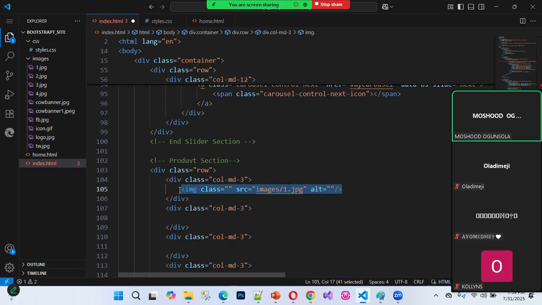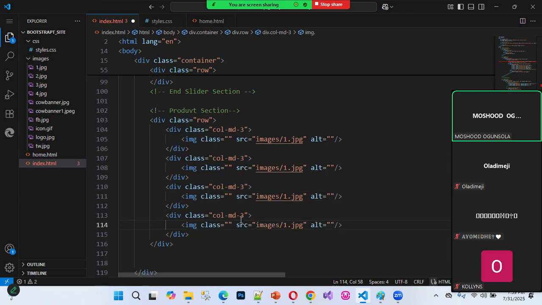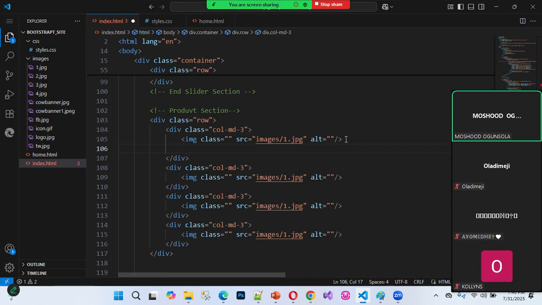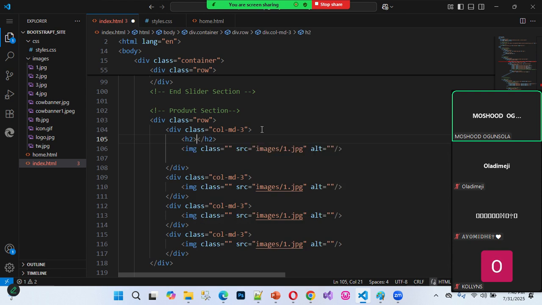So at the same time, I want for other one picture too. So I want the picture name to follow. Good. After this, or picture needs to come on top first. So here now, I can put this one here now and say H2 now.